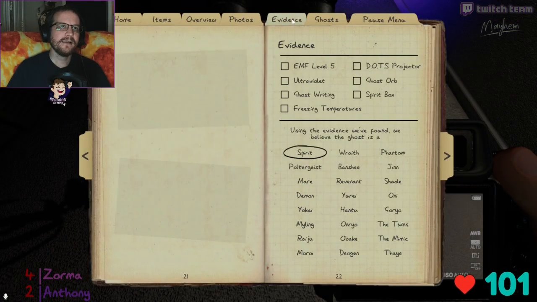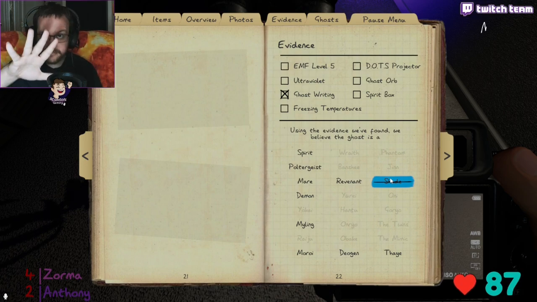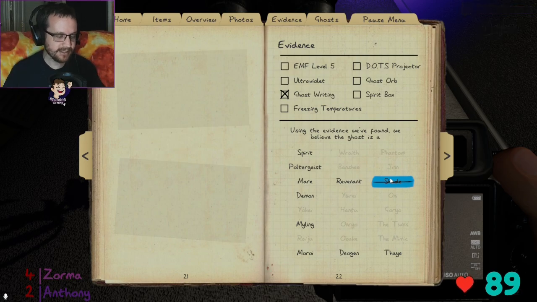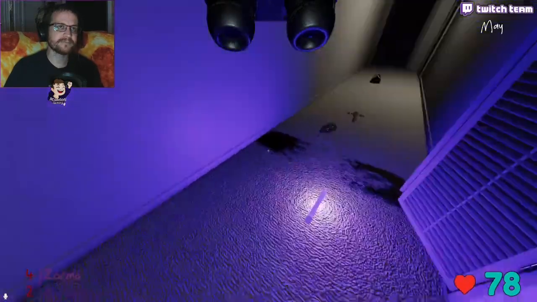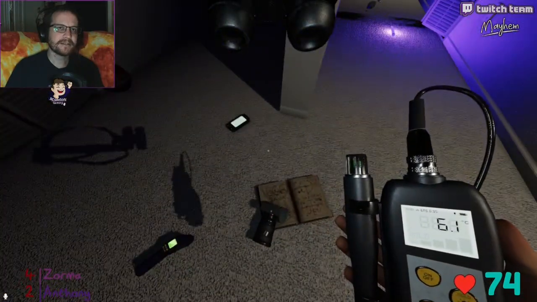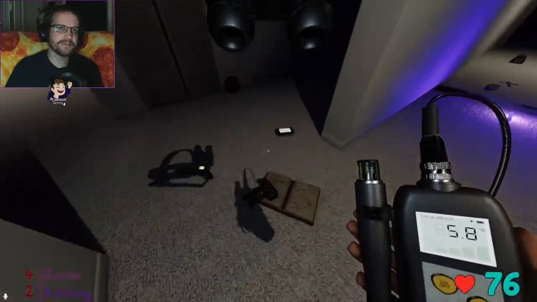Okay, we got ghost writing, so not a shade, correct? Right? General consensus, shades cannot write in the book when you're standing in the same room. They shouldn't be able to now, but who knows? Who knows if that's actually a thing that works right now? How many times they fix two things and break 17 things?